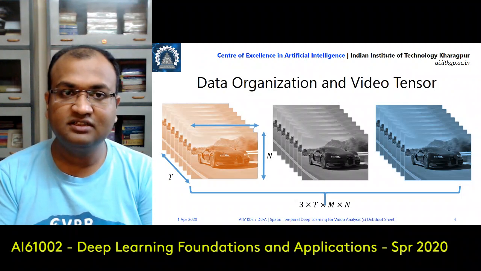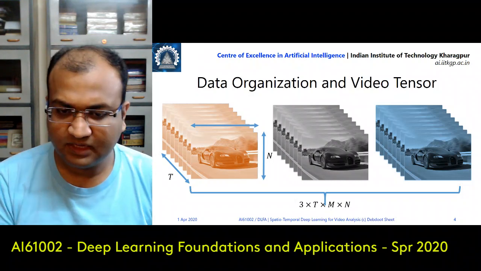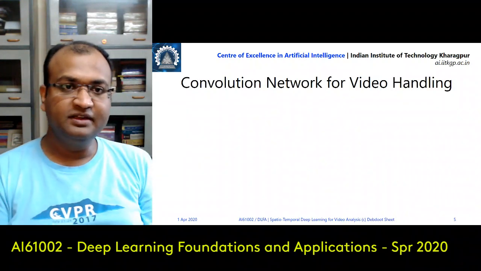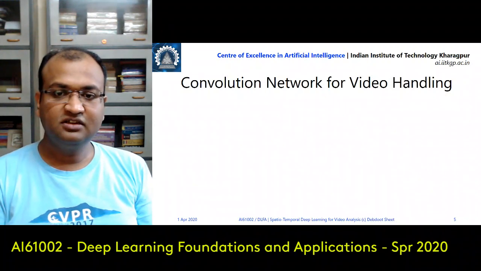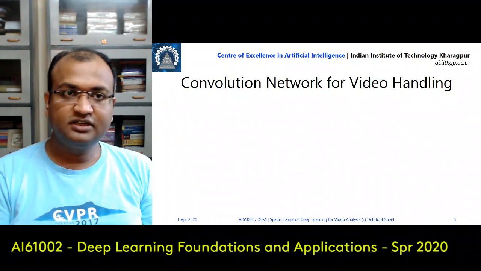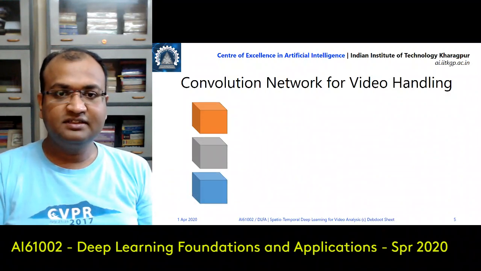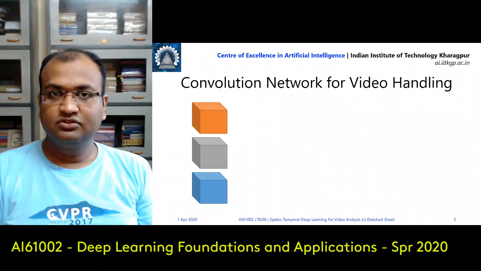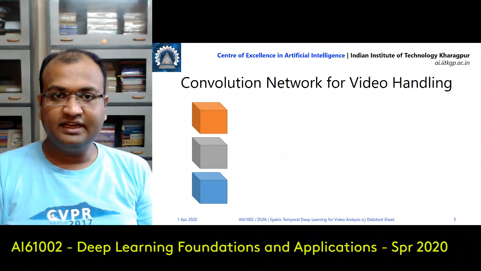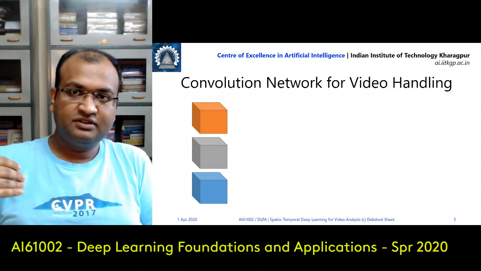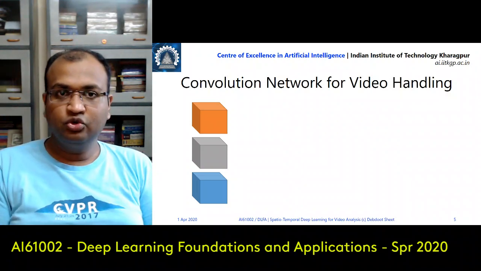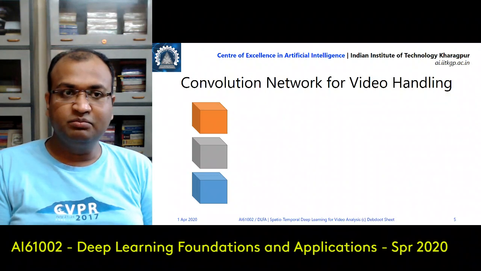So this kind of representation is very topically relevant for an actual 3D CNN which is going to make use of videos. So let's get what that would be. You would need a very specific structure of convolutional network in order to handle videos. For that, let us have this simplistic analogy. Whatever we saw in the earlier slide in terms of a stack of frames of red, green and blue, now I replace those stacks of frames with these blocks.